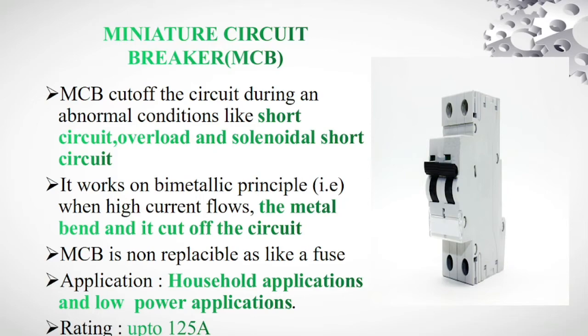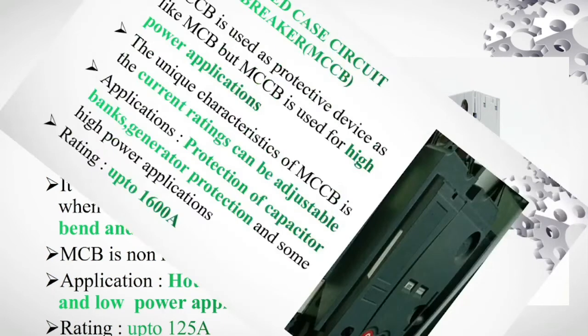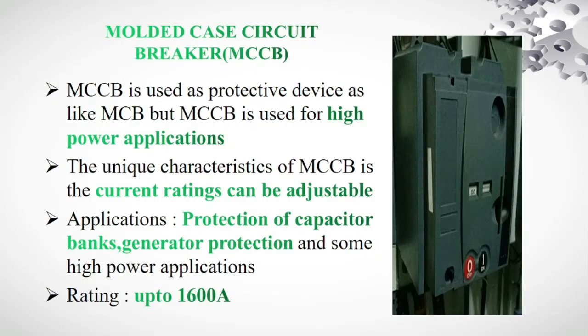Now let us see the MCCB. MCCB stands for molded case circuit breaker, and it is also used to protect the device like an MCB, but MCCB is used for high power applications. The purpose of MCCB is the same as MCB. It also protects the device from high current and short circuit, but it is mainly used for high power applications, especially in industries.